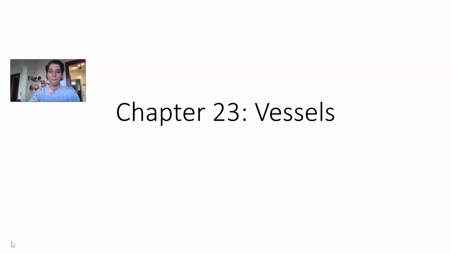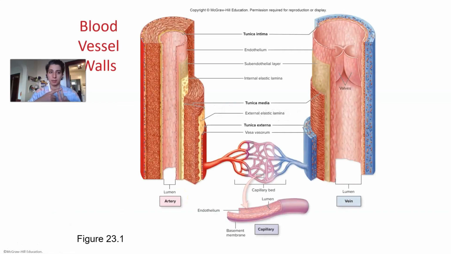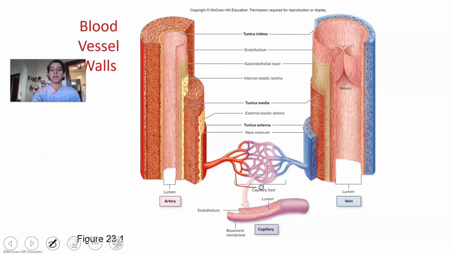Our three major classes of blood vessels are arteries, capillaries, and veins. Okay, and we're going to look at a few different types. One thing to note is you should always remember this. Capillaries is where the magic happens. Okay, so capillaries are the site of gas exchange, and we'll take a look at what is happening there.